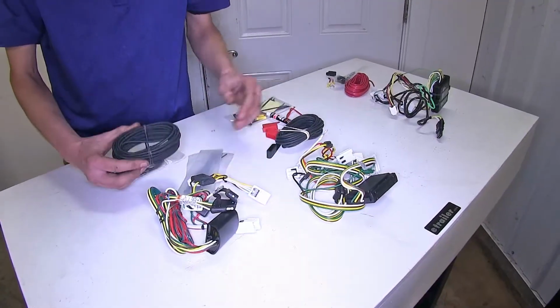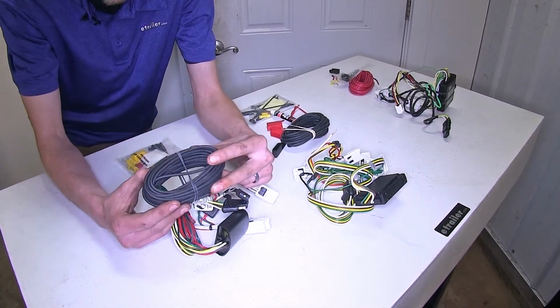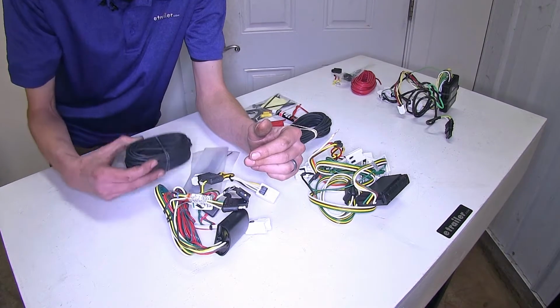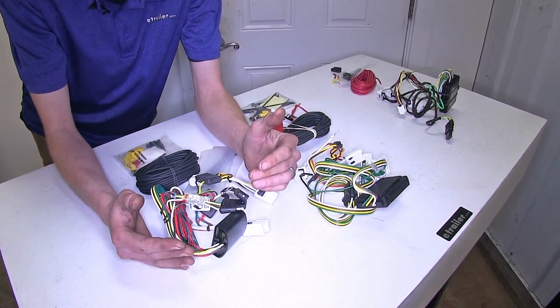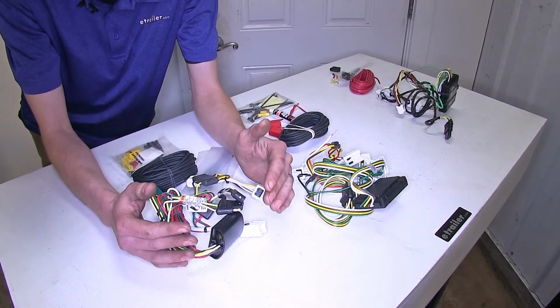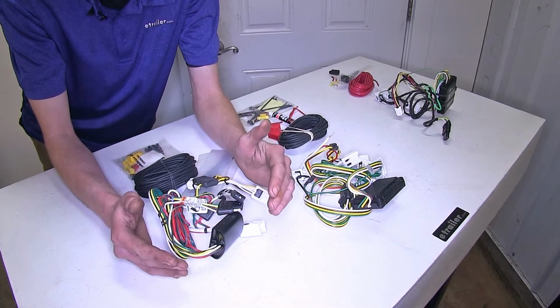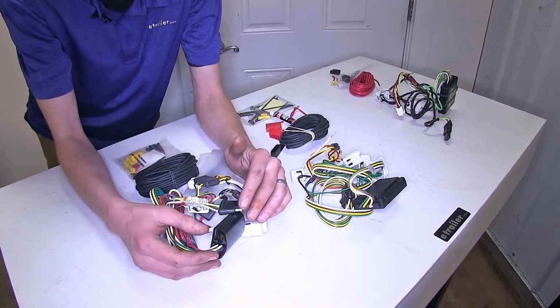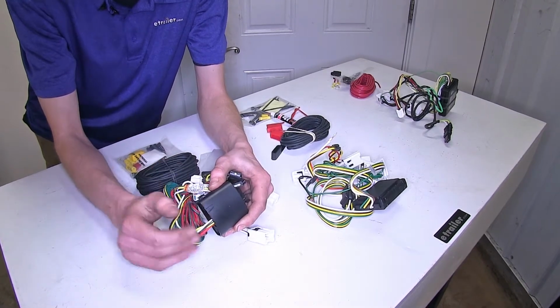All 3 of them will also have a power wire that'll run directly to our vehicle's battery with a fuse holder, which will protect your wiring and also will isolate your vehicle's expensive electrical components from any faults in your trailer. So if you were to have a backfeed of voltage from your trailer to your vehicle, you don't have to worry because the module light will take care of it for you.